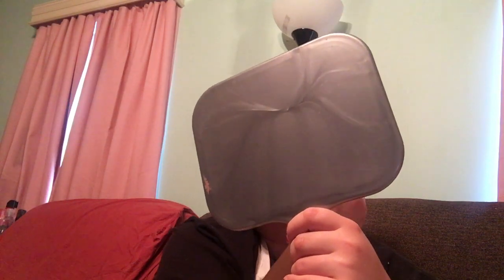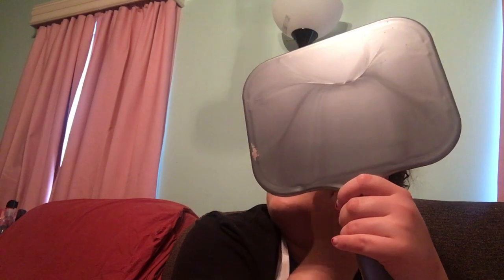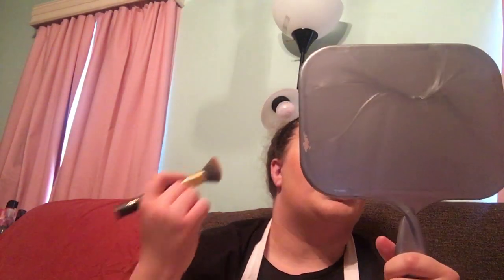So, we coated the brush here. Now, this I might have to do highlight for, because sometimes my blush doesn't go on exactly how I planned, and I go overboard with it. So here we go. You can see definitely one side has blush on it and the other side does not. So we're just going to pick it up again, and we're going to redo it nice and good. Gotta get the whole brush covered. I think I covered that one a little too much. What do you know I did? Told you. But it's okay, I can fix it. Maybe I won't use highlighter today because my eyes are sparkly enough.